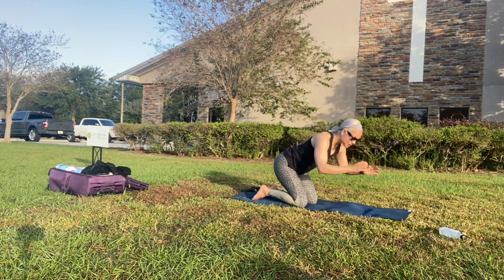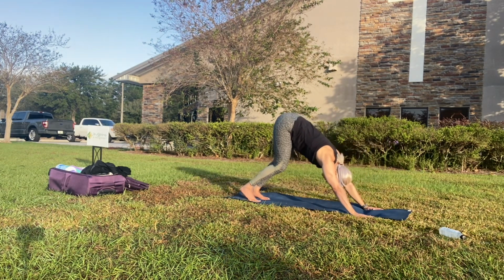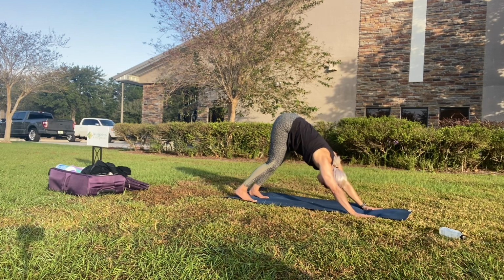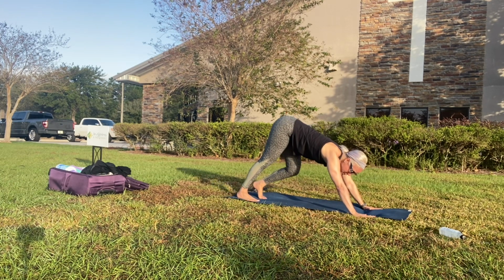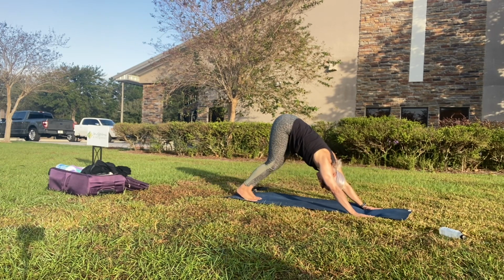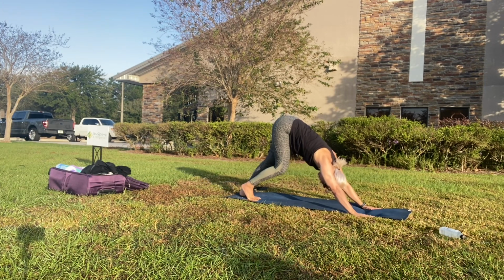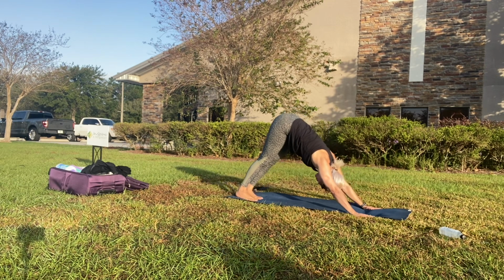Sandhill crane. All right, so let's go ahead and come into our first downward dog. And just pressing your chest towards your upper thigh. Spread the hands nice and wide, middle finger facing the mat, and then bring the thumb in about a centimeter. Let's begin to pedal those feet. Go ahead, lift those heels, come on your toes, and just hop, and just lift, alternate.